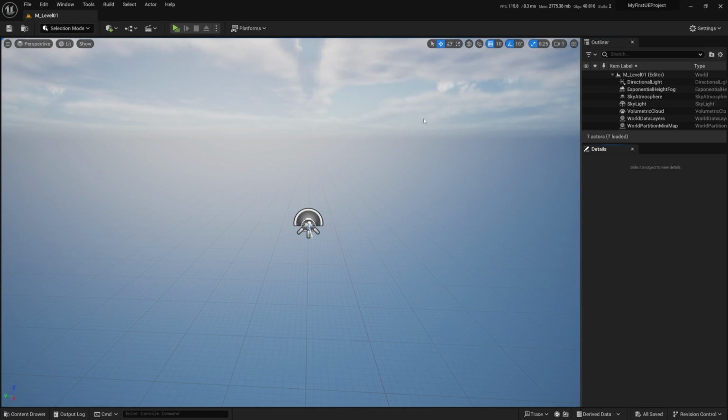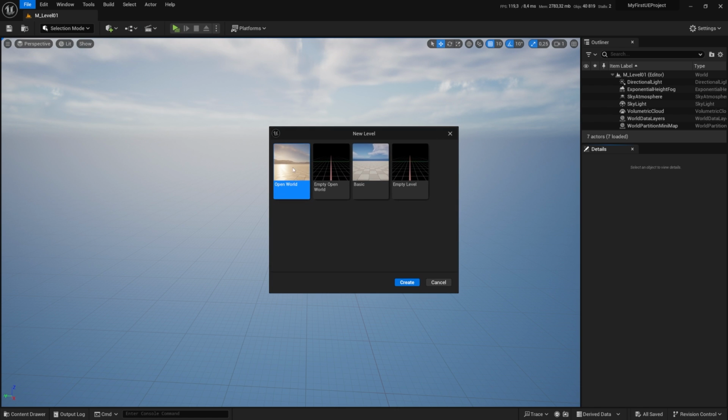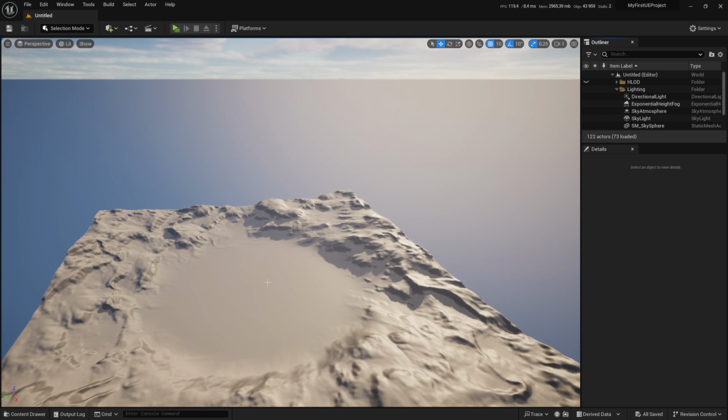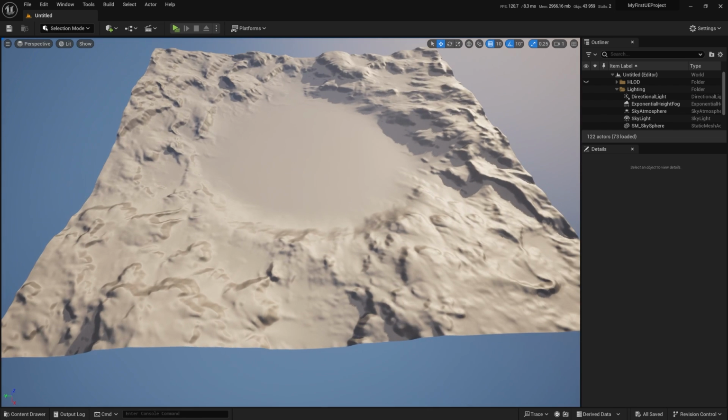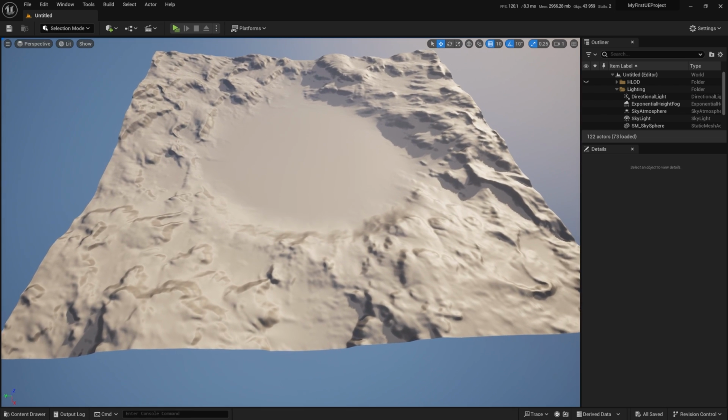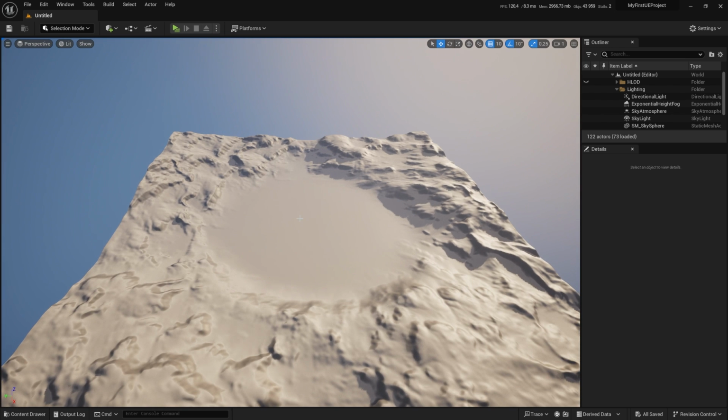But before we continue, let me tell you how to work with this type of open world level. I'll create a new level, and this will be the open world. Sometimes you will see that you have created a lot of stuff in your world, and then you go back the next day and you find nothing in your level. Don't worry, this is because of the way an open world level works. Because an open world level is supposed to be very big, like this one. You see, if I try to move my mouse, I'm not moving that much, right?